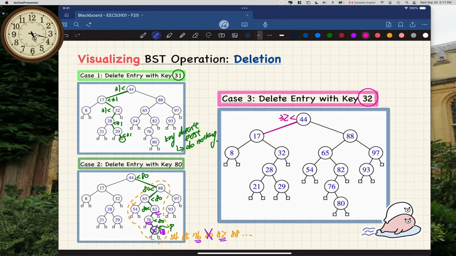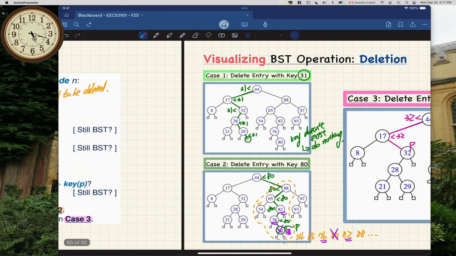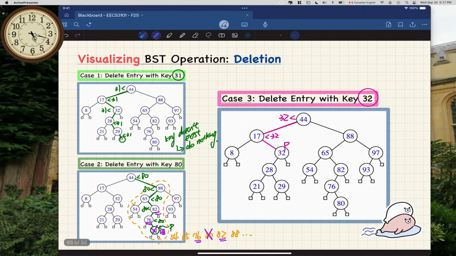And 32 is larger than 17, so go to the right. And 32 is right here. According to the algorithm, this is called P. You can see its child nodes: one is external, the other one is internal. That's why we are matching case number 3. And we call the internal child R.